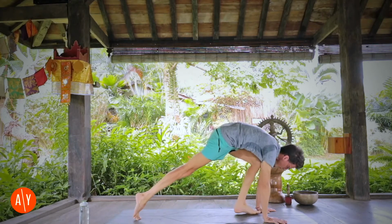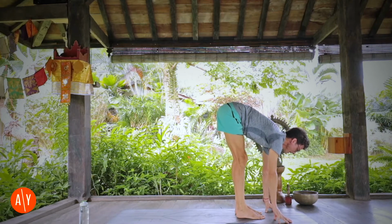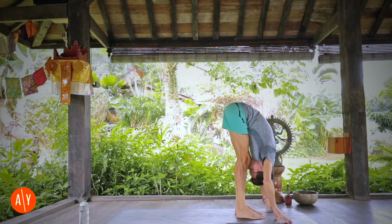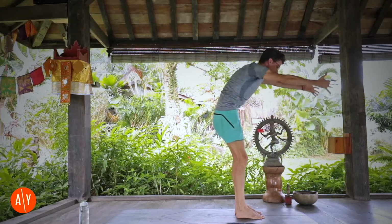Walk or float to the top of your mat. Come to your fingertips. Inhale, Ardha Uttanasana. Touch the ground. Bend your knees if you need to. Stay here and exhale. Inhale, fold forward. Uttanasana. And stay here and exhale. Squeeze your legs together. Push down through your feet. And inhale, stand up. Reach up.